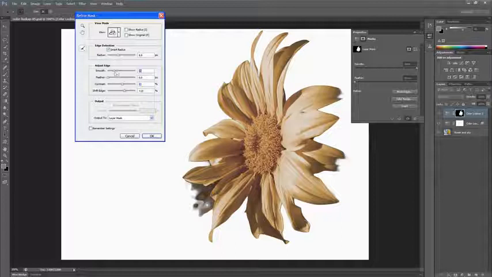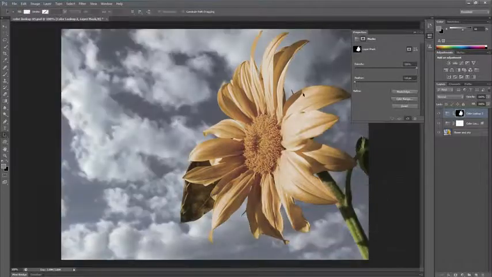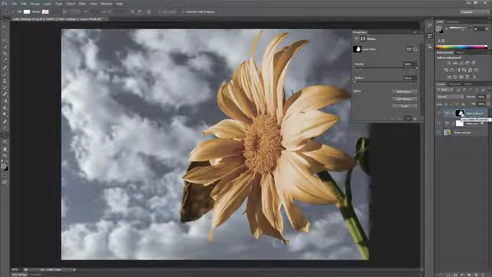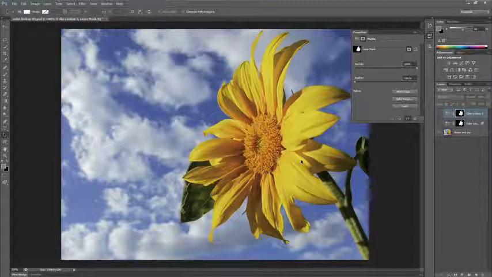Maybe we'll smooth it a bit less, increase the smart radius a bit more, and that looks like a really nice selection. I'm going to press OK, and we're going to output to layer mask. I'm going to press OK, and there we've got our selection. I can now go to the layer mask itself, and I can press down Alt or Option, drag down, and as you can see there, what we've done is that we've applied the effect to the flower, but we've not applied it to the sky. So we've got the original sky colors, and the flower has the adjustment layers applied to it.